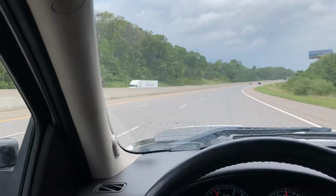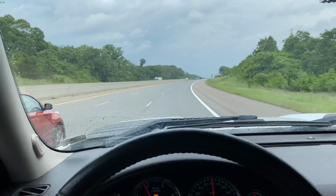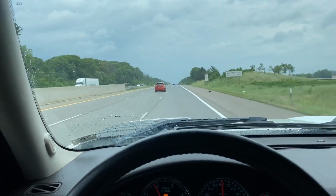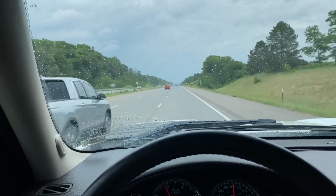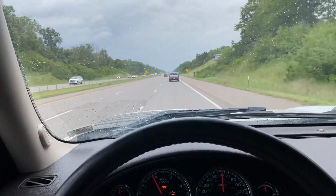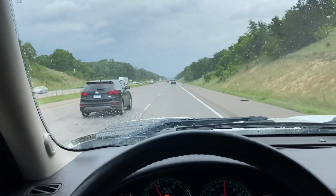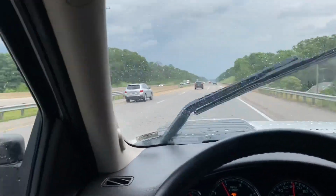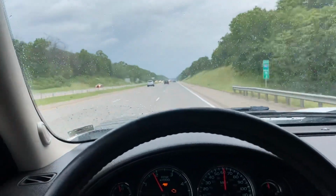If Chevy, if GM knew what they were doing, they would have a similar option with obviously a different name, but an AC generation system with high output, not like the 400 watts that they have right now, but at least 2 kilowatts in the Silverado and Sierra heavy duty. And so we eagerly look forward to the day when they do that. It hasn't happened yet, and if either one of them, if Ford or GM or even Dodge / Ram were to come out with that, that would make us seriously consider upgrading.